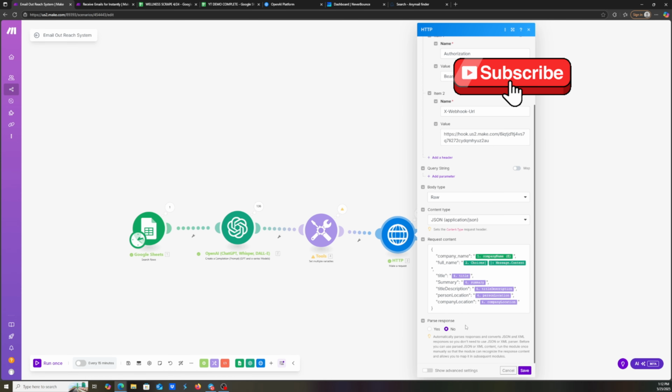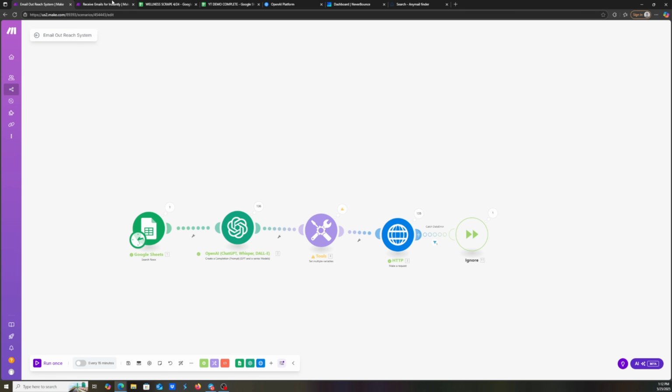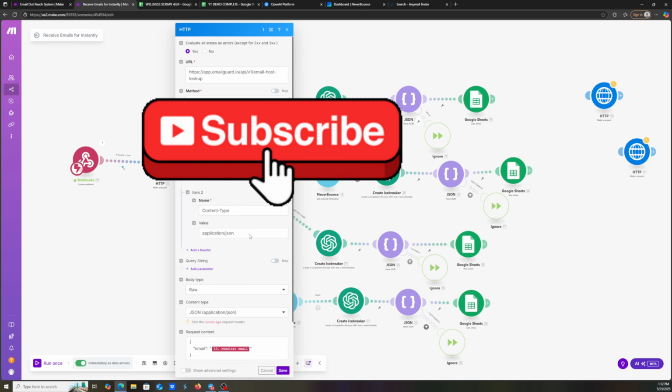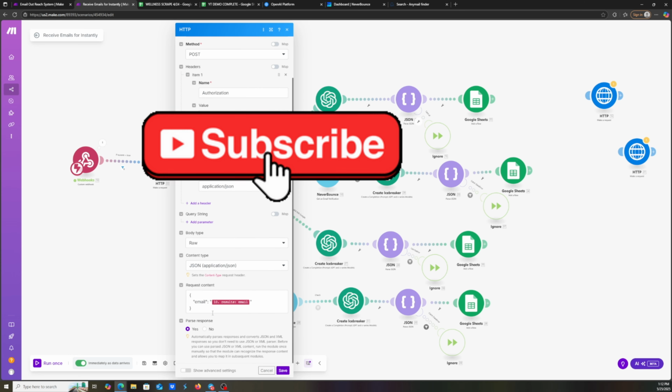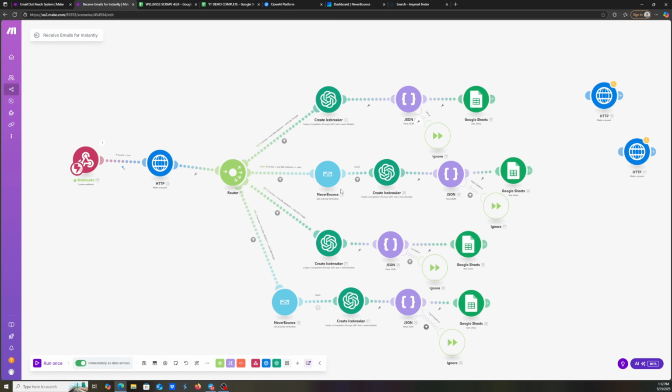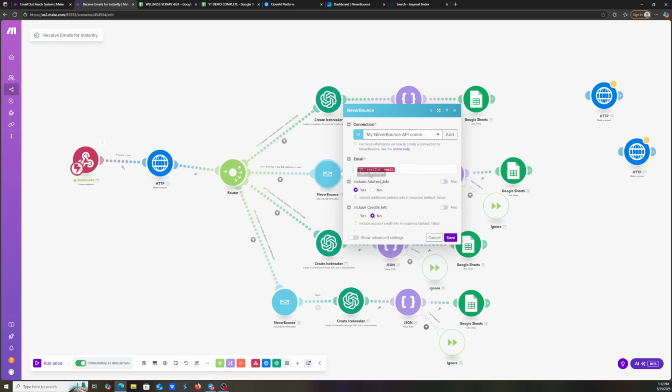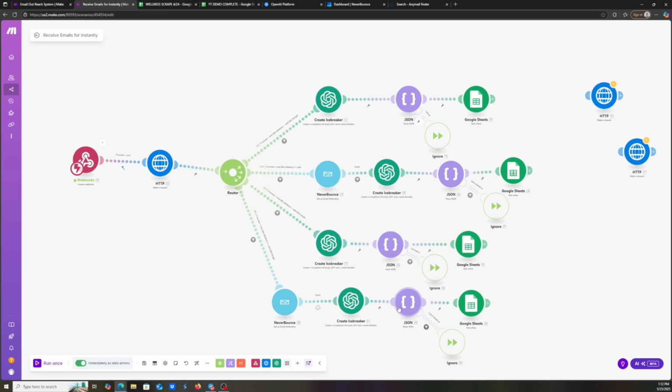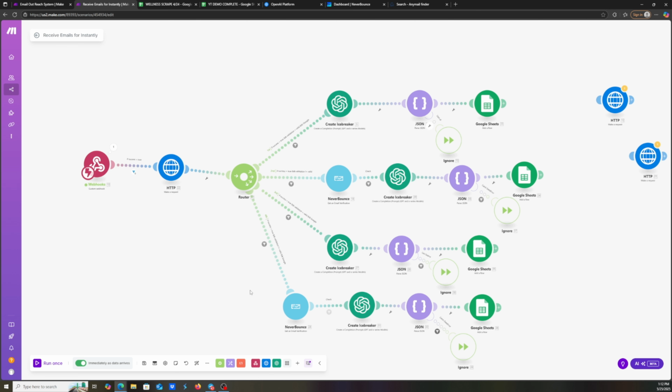For Email Guard, we have the JSON right here that you need to type out, so you need to format that correctly. And then there's a couple other ones, like here in the HTTP Email Guard, you have this, which is super easy, so you don't really need that. And then in NeverBounce, that's easy. So yeah, I'll go through and I will show you guys this running firsthand.